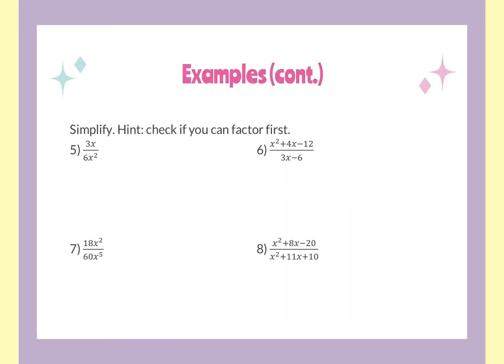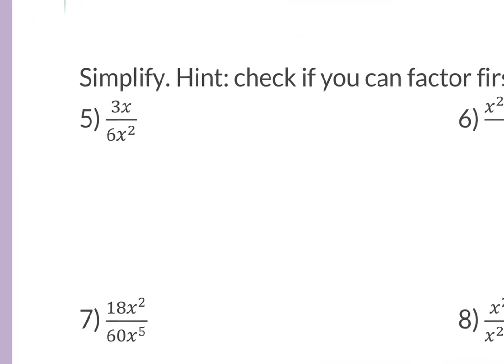All right. Now we're going to do 5. 5 and 7 are pretty similar, but when we get into 6, we're going to pause for a second. Go to 5. What can I do here? Good. The 3 becomes 1. The 6 becomes 2. And then x cancels out, and there would be 2 x's in the bottom, right? You could go through the process of subtracting your exponent. Or if there's 1 in the top, 2 in the bottom, we're going to cancel 1 out. And I'm just going to be left with 1 over 2x.